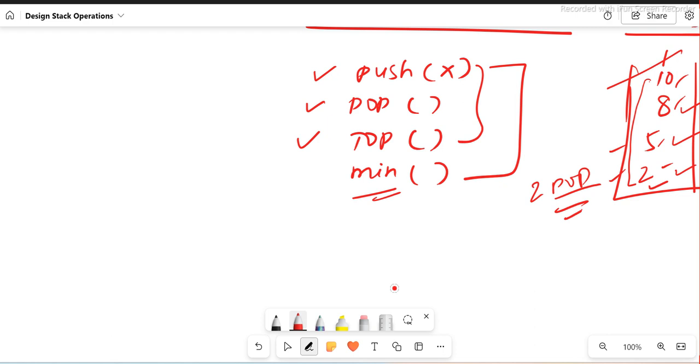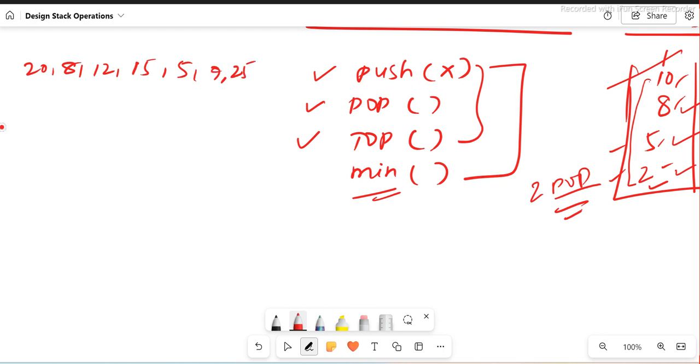Let's take some other example, for example 20, 8, 12, 15, 5, 9, and maybe 25. These are my values.